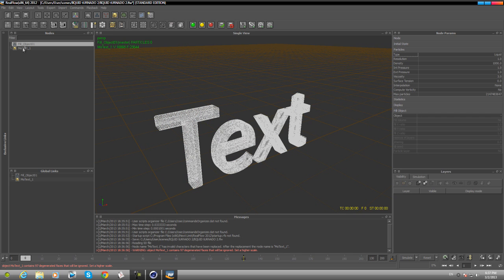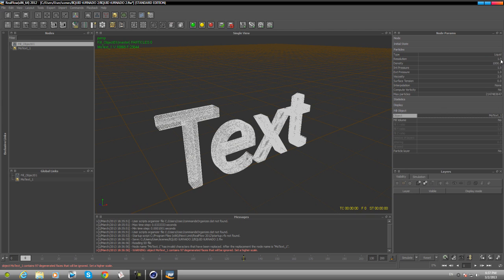Okay, and select fill object, go to node parameters. In fill object tab, it's gonna say object, and then it's not gonna say anything beside object, so click on the right beside object right here, and then select mode text 1 and then click OK.